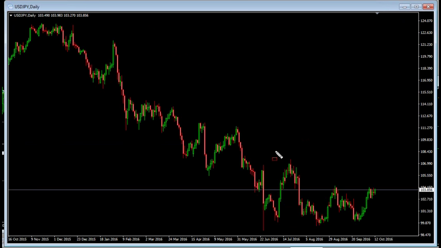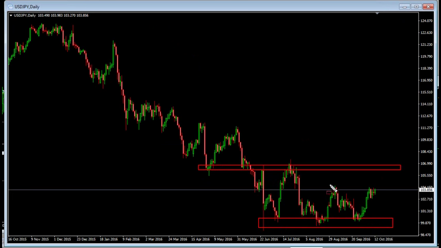USD yen here. Okay, so we know a lot of pairs are ranging. We can see us stuck in a box here. Price is at this last resistance point. I don't put a whole lot of weight into this resistance point. It's not the most ideal for me. This is the more interesting area to me, and this is the more interesting area. These larger flips. There's a flip in here. That's certainly important, but from a daily perspective, it's not as interesting as maybe narrowing this down on a lower time frame.